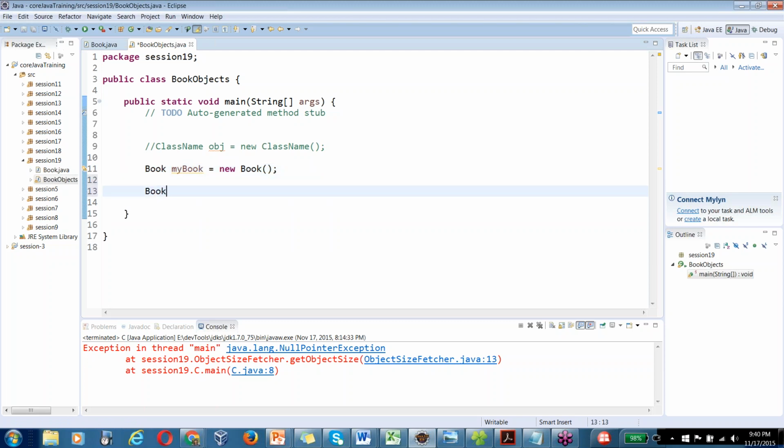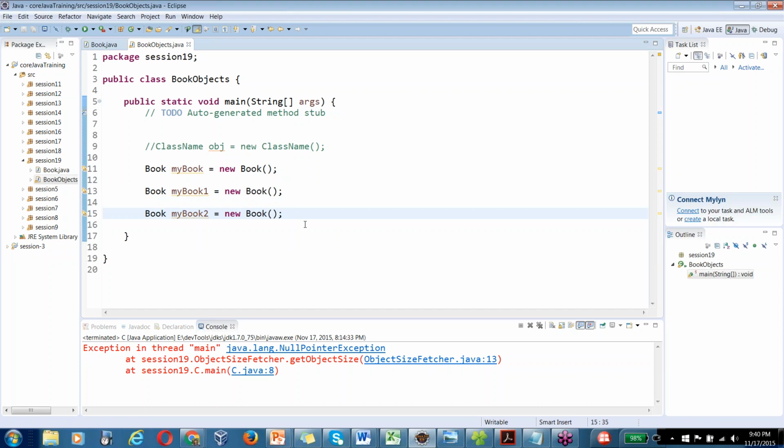Next I will create my book 1 is equal to new Book. My book 1 is the second object. Book 2 is equal to new Book.